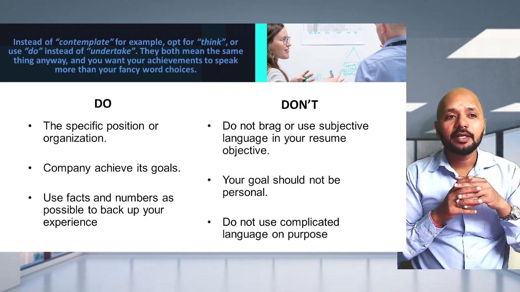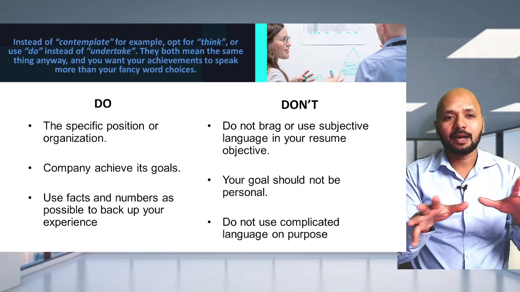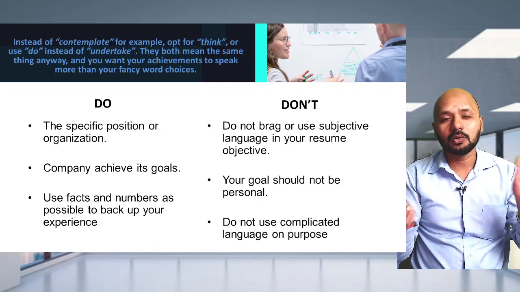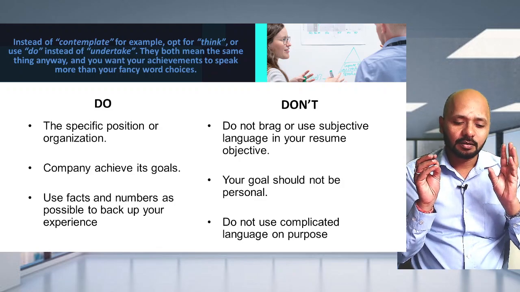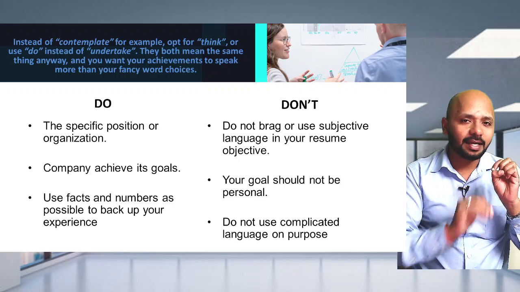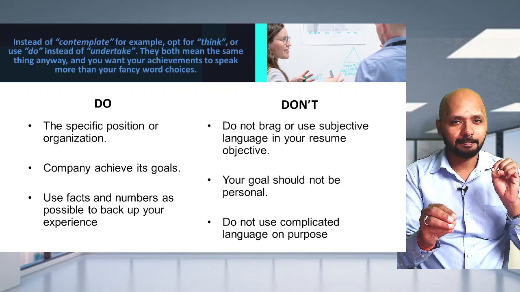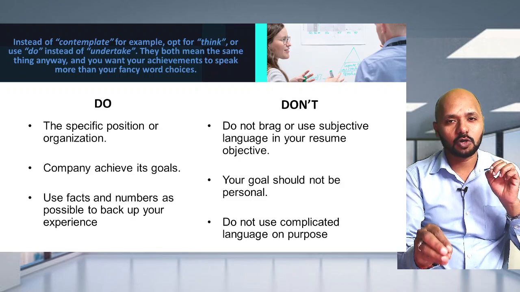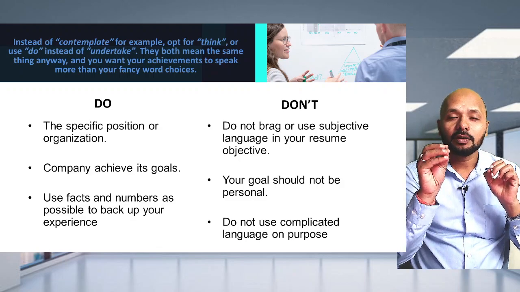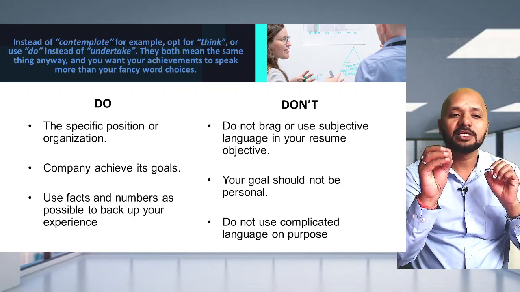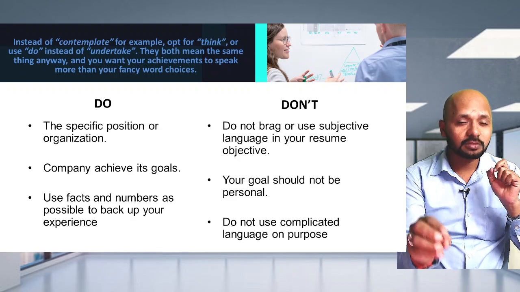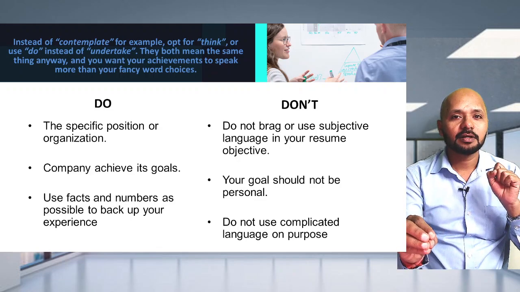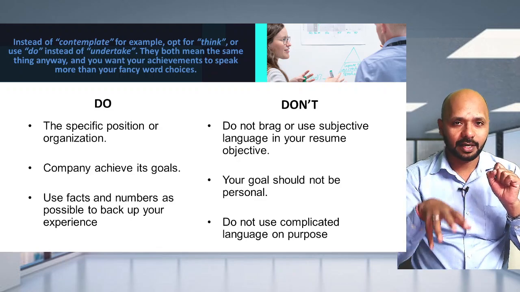Next, the do's and don'ts. As I said, always be clear, be specific. Always be specific about what you want in your job profile, right? So what you have to do here is be specific with the position, specific with the salary, specific with all the things, so that you can get clarity and you can write the resume.